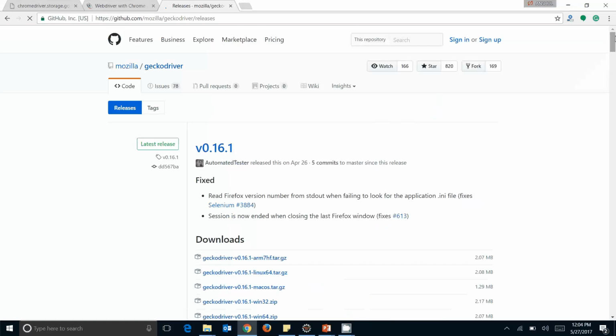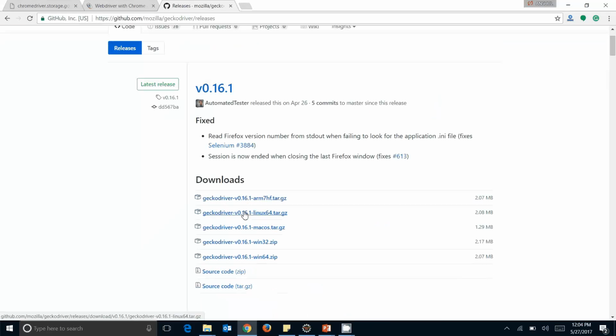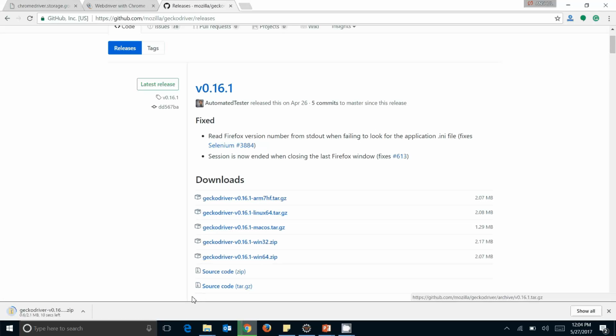You can see here I have some links. I need to download for Windows. My OS is 64-bit, so I will download the Gecko driver Windows 64-bit file. So it's getting downloaded.